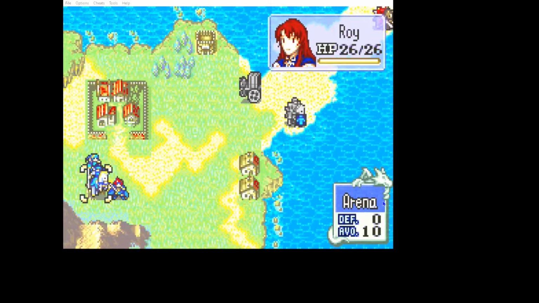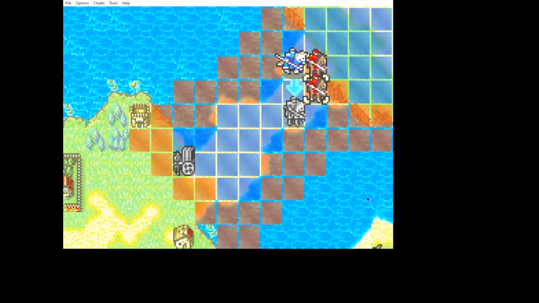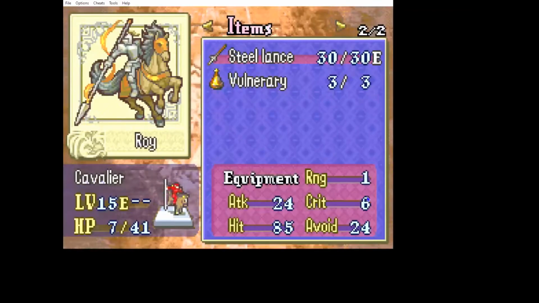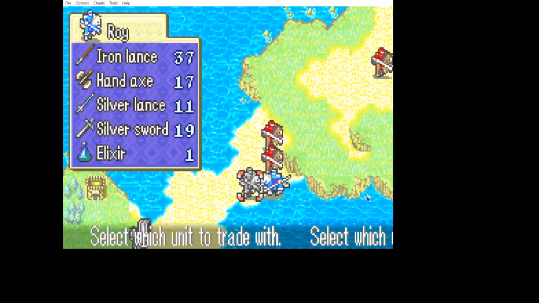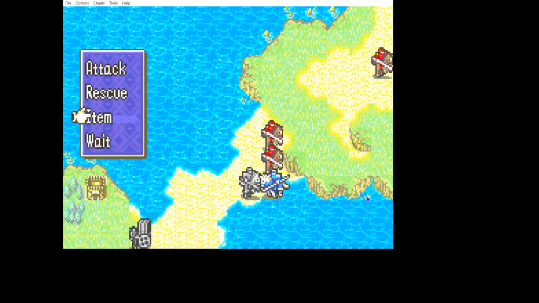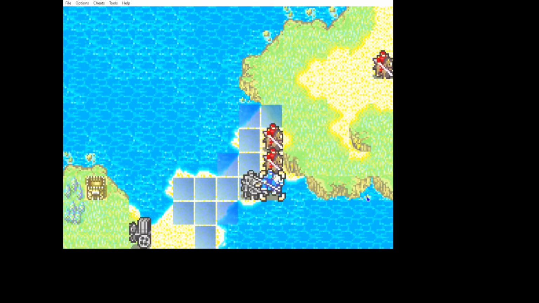Okay, wait, no, I have a better idea. So he's on 1 HP, you're on 6 HP. I feel like we're gonna lose one of our cats here. Steel Lance, check the app on Steel Lance. Well, actually, we're not guaranteed to, so I think we're going to grab this, grab that. What if we rescued you? No, we don't want to rescue, because that's gonna maximize our odds that we're gonna die here.